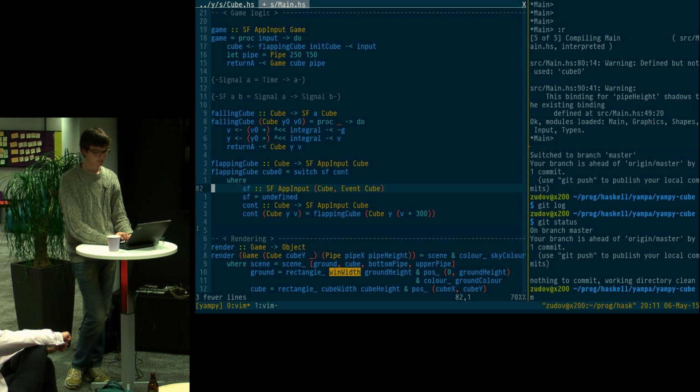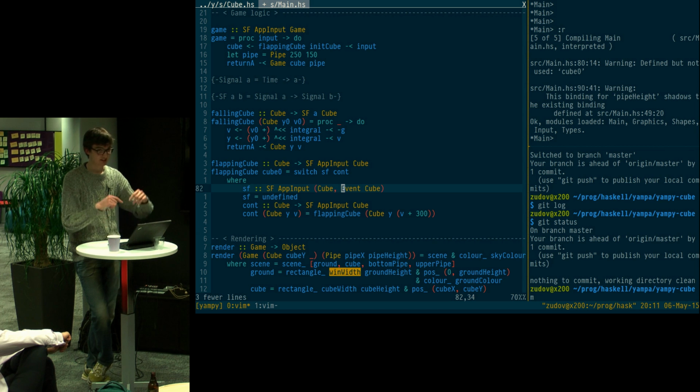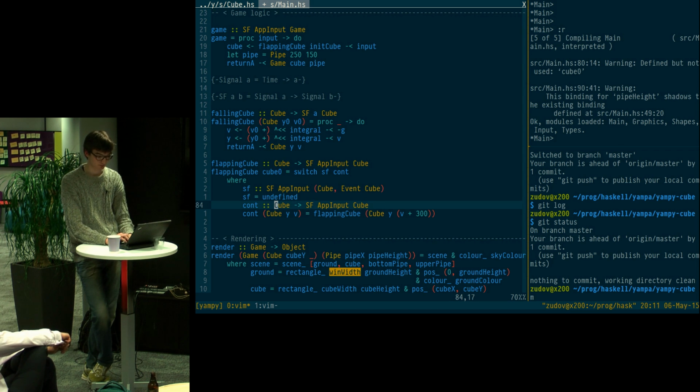So when the switch runs this SF signal function, it looks, does event fire at this particular sample? And if event doesn't fire, then it just returns what was the first output value, the cube, like the normal behavior. But if event fires, it takes what is carried with this event and passes this value into continuation.